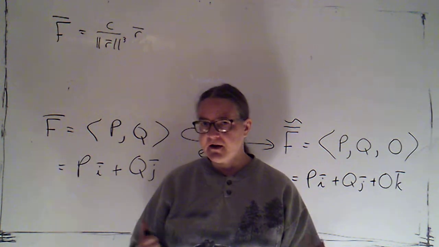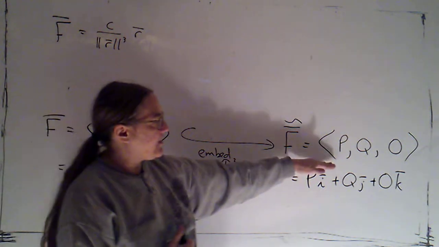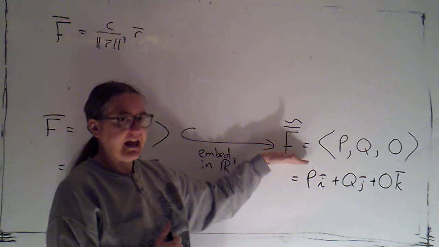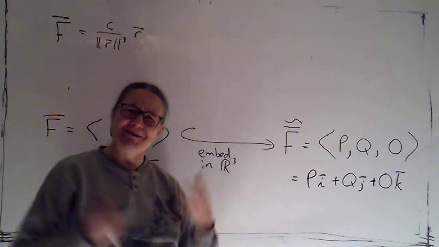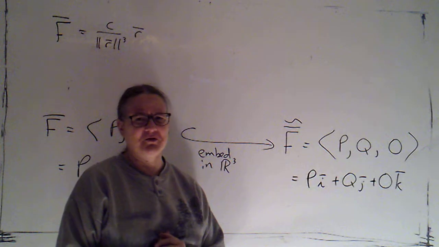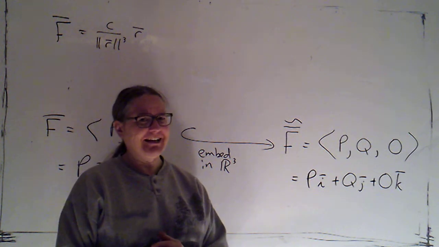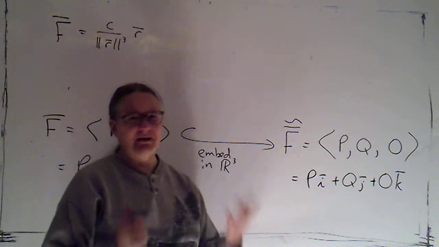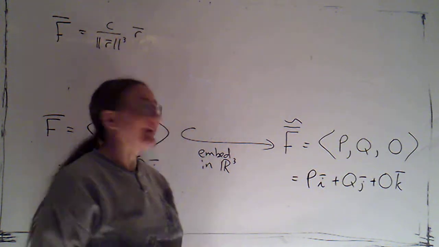Unfortunately, your book does not show this formal embedding, and they call this vector field F. So they write that they're taking the curl of F, and it looks like they're taking the curl of a vector field in two space. That's a poor choice of notation. It's actually just incorrect. So I'm going to hold you to a higher standard. You're not allowed to do that.